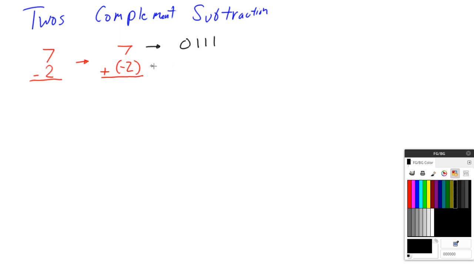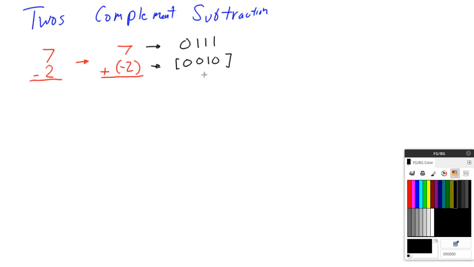For this negative 2, first I'm going to find the positive equivalent. I'm going to put these in brackets because it's not the final form. That's going to be 0, 0, 1, 0.